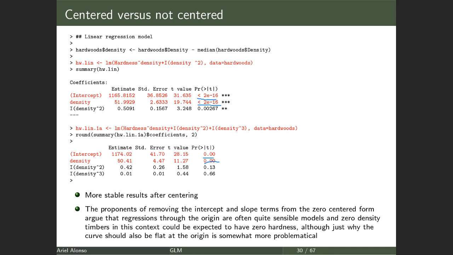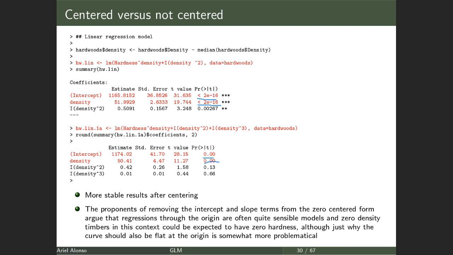It's not only that that curve will pass through the origin, that's true, and that's something that you may argue is logical, because if I have zero density, then I should have zero hardness. You can argue that. Okay, a model without intercept and linear density term will indeed satisfy that property. So from that point of view, it makes sense, but that model will satisfy another property. That quadratic curve, that parabola, will pass through zero in a flat way. So the derivative at zero will be equal to zero. It will touch zero in a flat way.